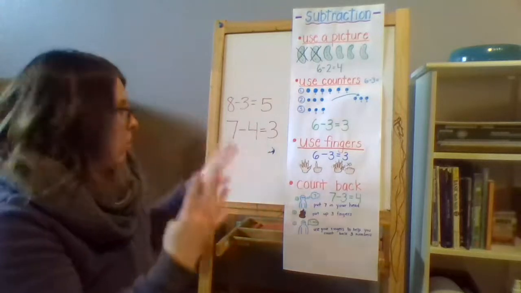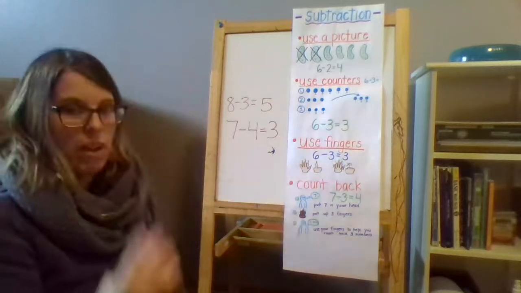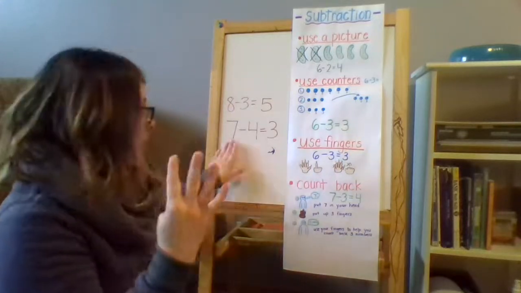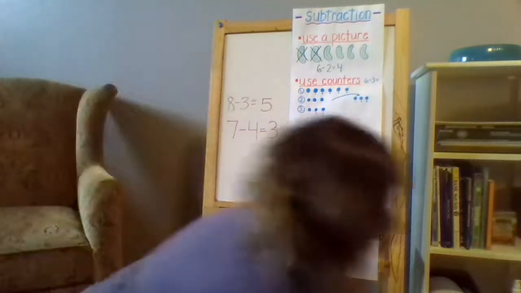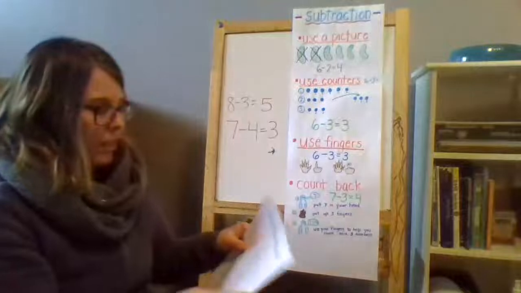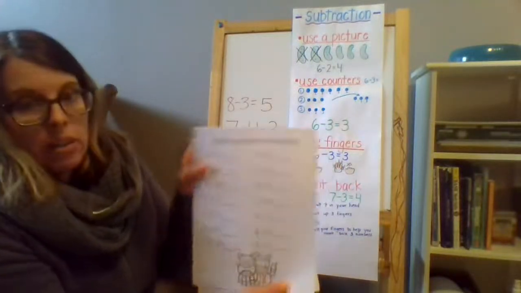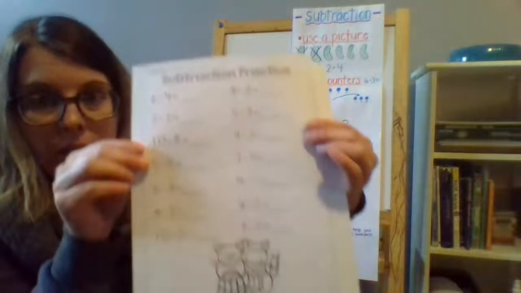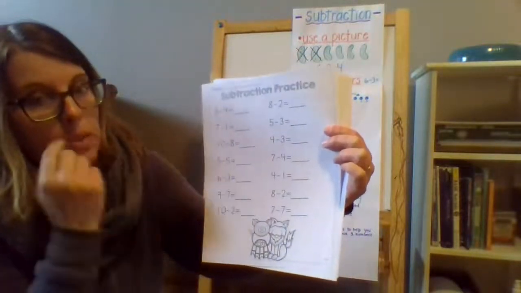Okay, so don't use this number. This number doesn't get to be one of the fingers. That number just hangs out in your head. Okay, and start counting backwards with your fingers. Okay, so you might have something. So if you want to, you can do this with just your fingers. Okay, or you can do counting back with this.